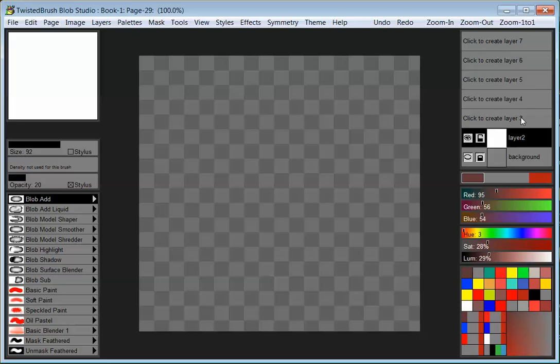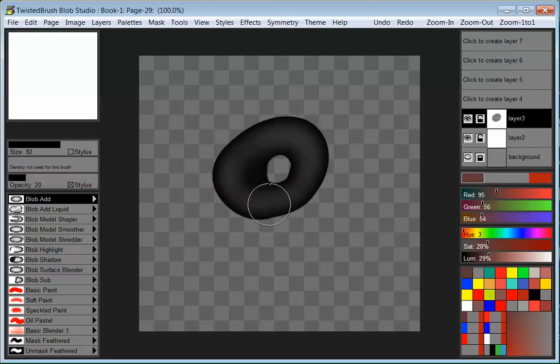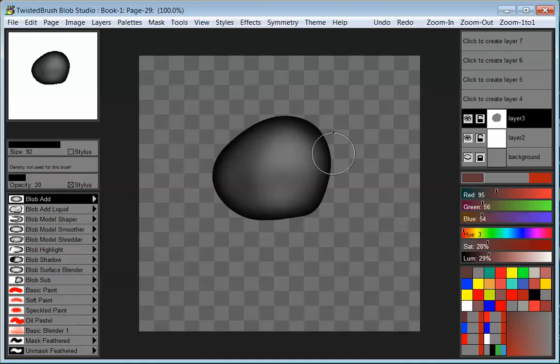So let's get started. I'm going to click up here to create a new layer because I already know I'm going to do something else in the layer below. So you can see when I'm drawing here, it's creating a shaded object already, rather than, like I was contrasting to Liquid Studio, where it was just a silhouette.